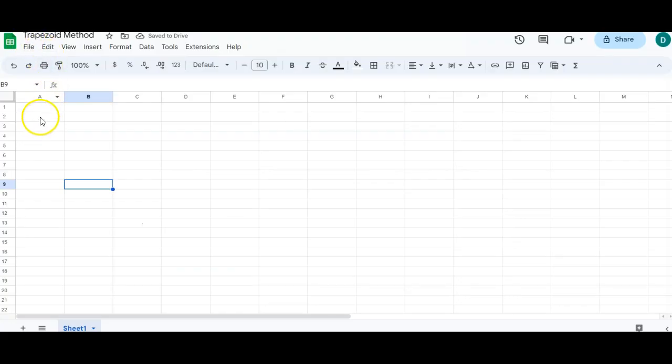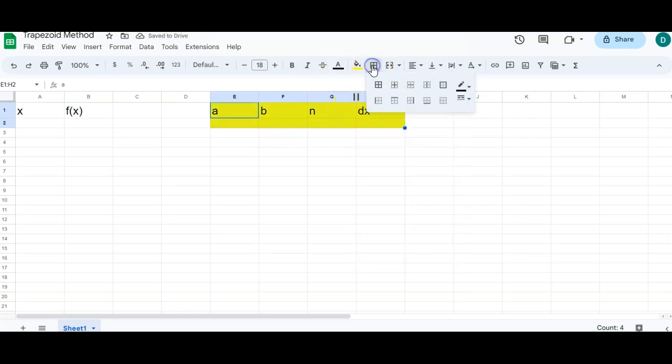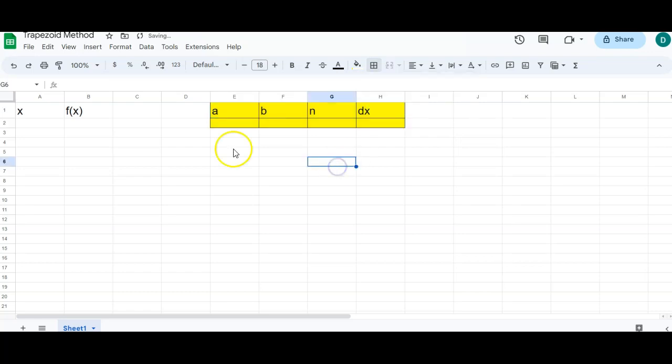All right, so I've got a spreadsheet open here. I'm going to call it trapezoid method. I'm going to put my x's here. I'm going to put my f of x's, and let me make this a little bigger for you guys. What I would encourage you to do is leave some space right here. You don't have to have the space between the values, but I have the inputs, the things that I'm actually going to change, right here, and I just highlight those so you know which ones you're going to change. And then all this stuff is going to be based on these values.